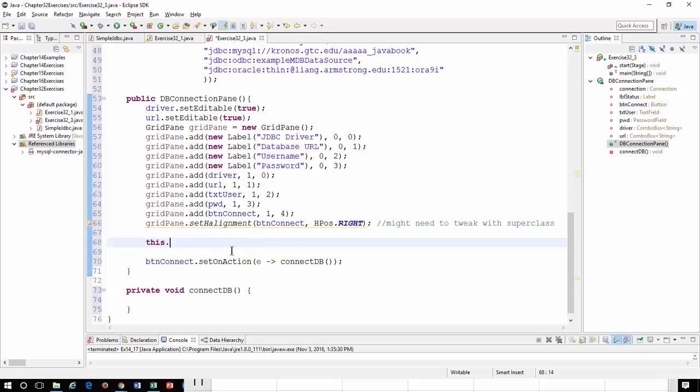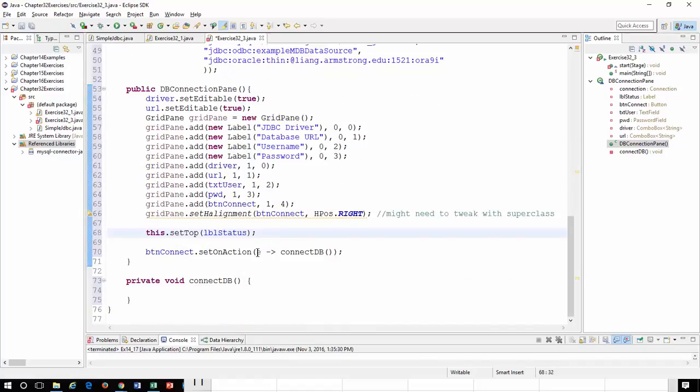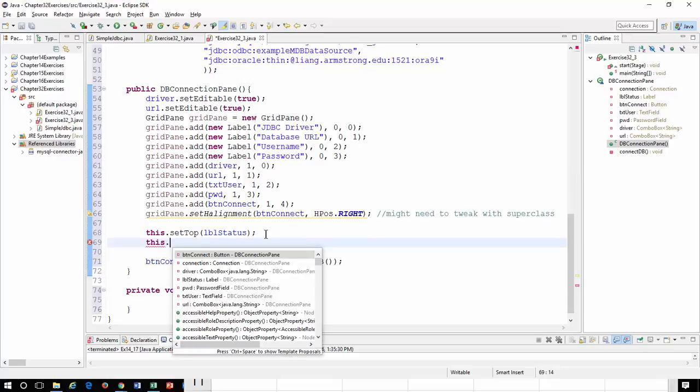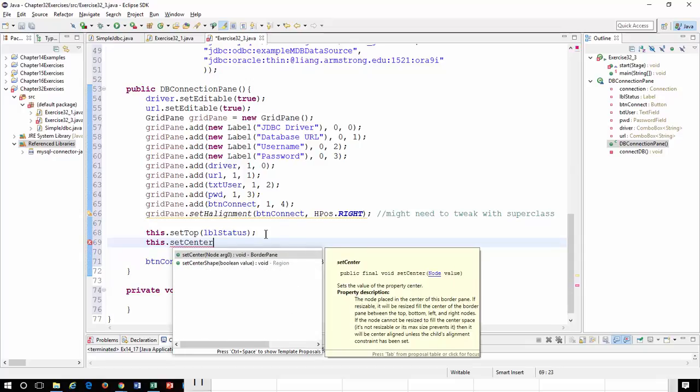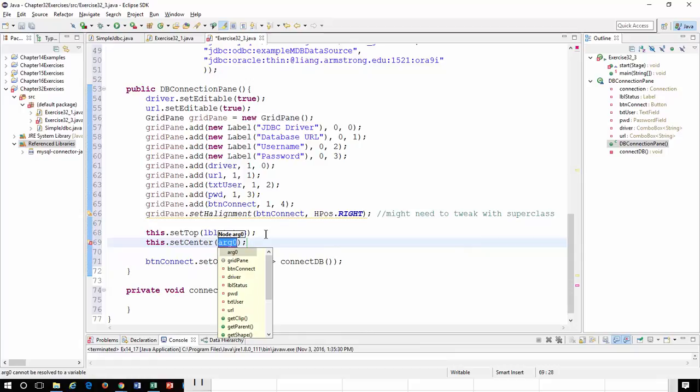So what I'm trying to do here is I'm trying to take that status label, and I don't know if this makes sense to you, and you're going to see the connection come together now. Did I call it label status? Is that right? Okay, it took a second to color code, but yeah, that's right. And then I'm also, once again, self-referring, and then I'm going to see if you guys can put the pieces together as I'm doing this.